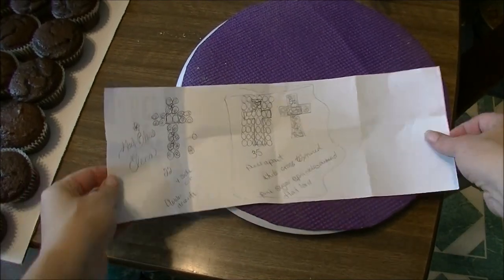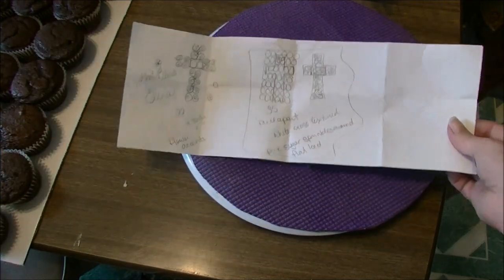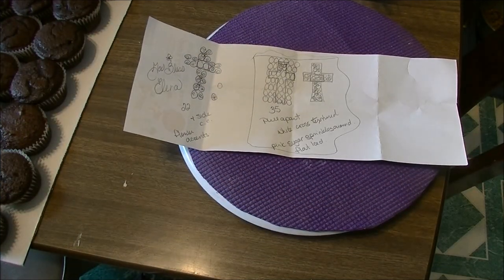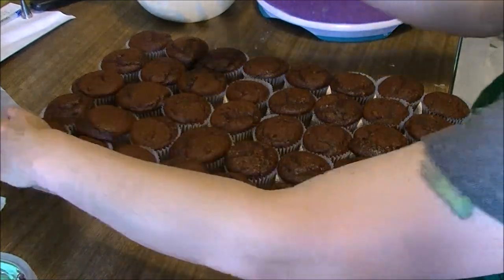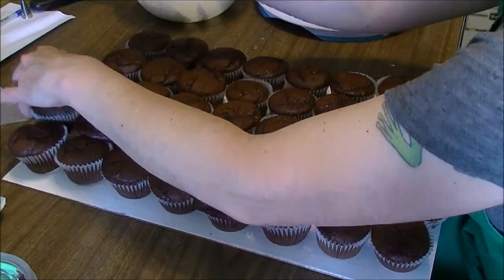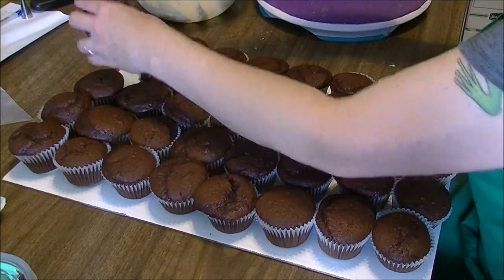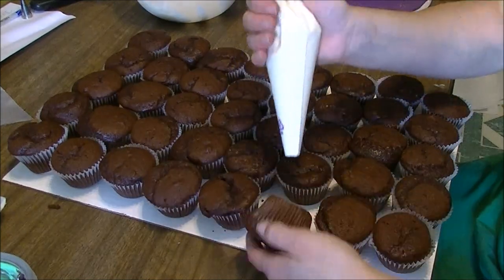I did make a couple of sketches that we talked about and that she got to choose from. So I'm very, very excited to do this cake, and I think this is going to be a super duper quick video. I don't have a lot of time to explain my details. I would just like to make a video of me making it. Okay, so I'm just going to tack these cupcakes down. It's not really all that exciting. Quick, quick, quick.